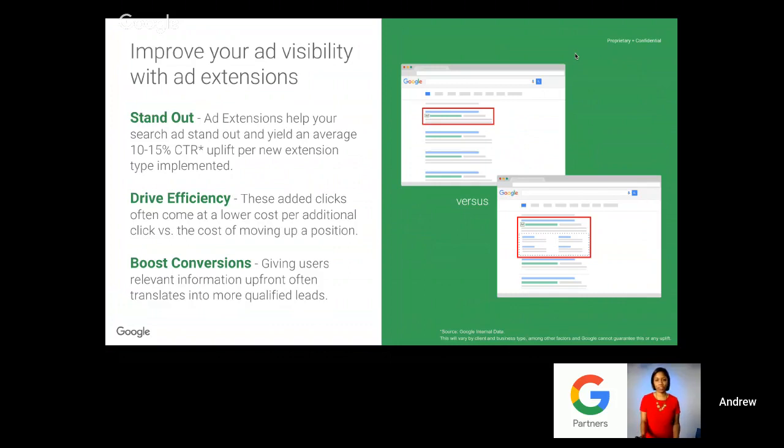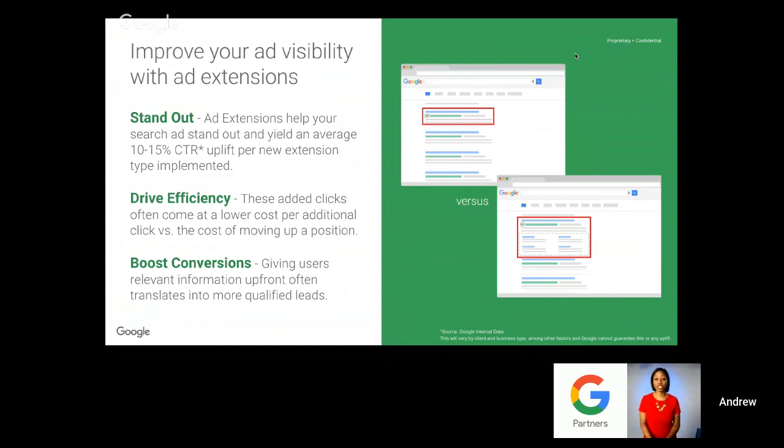As you can see in this mock over to the right, moving from an expanded text ad, even with that 50% more ad copy, is quite small in comparison to a fully built out ad with ad extensions included on it. At any single time, your ad is eligible to show up to 4 extensions at once, which is why we're really highlighting that number 4. Make sure that you, at the bare minimum, have enough ad extensions to take up that full real estate that's offered for some of those prime slots on the search page.